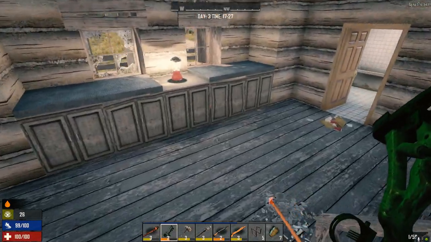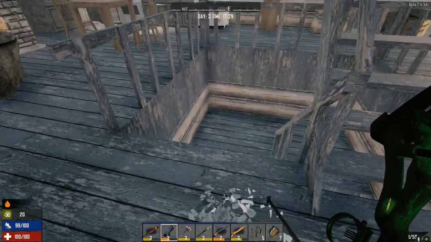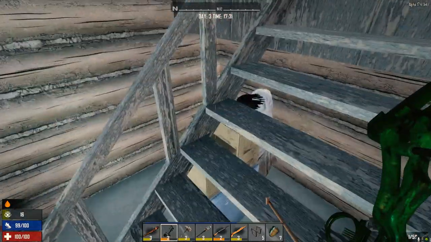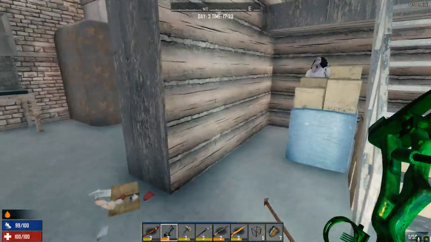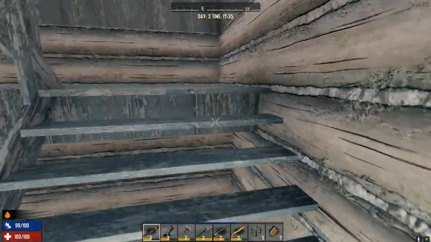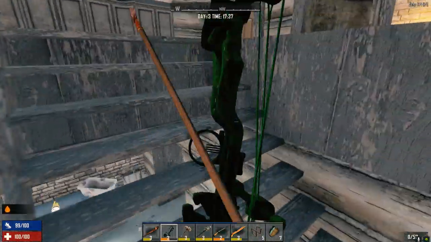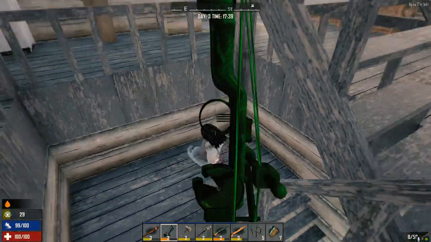Okay, we got lots of things to loot in here. Yeah, man. Let's go downstairs, see what's down there. This is definitely a building we can fortify. Oh, Big Mama's under the stairs. Don't break stuff. I hate fighting on the stairs, but it's not so bad if you're up the stairs.